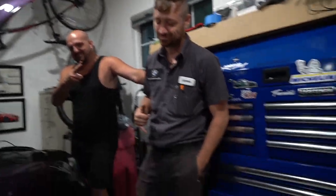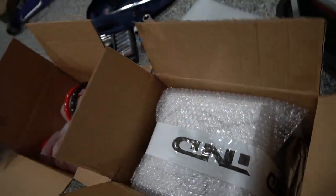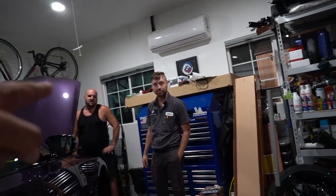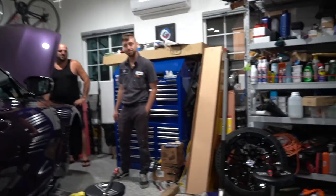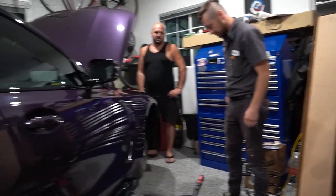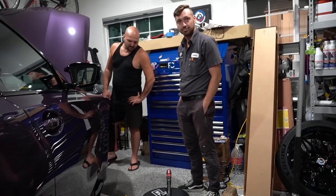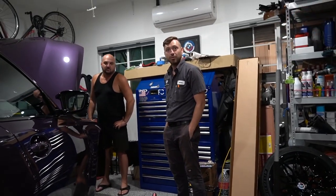Our pleasure, bro. And to pair up the lowering springs, I went ahead and picked up some spacers. I went with James's setup. He's got 12 in the front and 15 in the rear, right? So honestly, I really cannot wait to see how it's going to look with the wheels so flush to the fender now. Honestly, that's his setup. But right now, he has wheels, though. Right? You just picked up a set of wheels. Yeah, proper offsets.